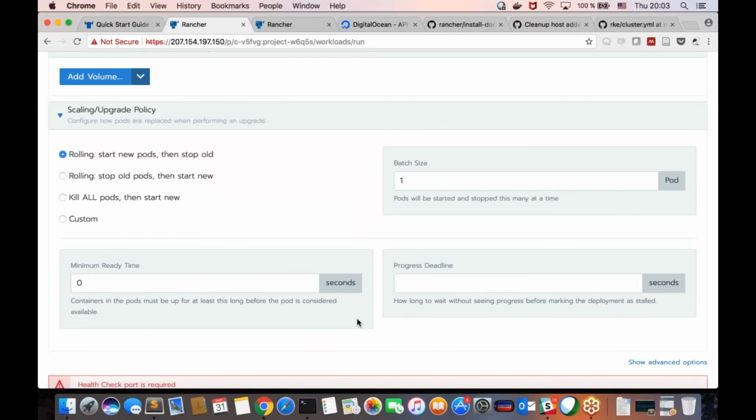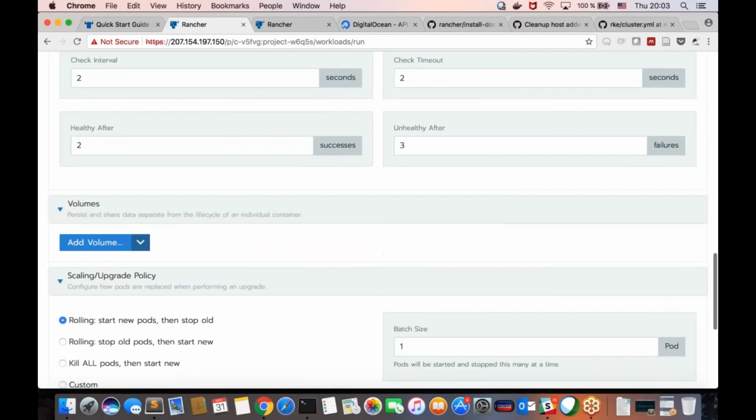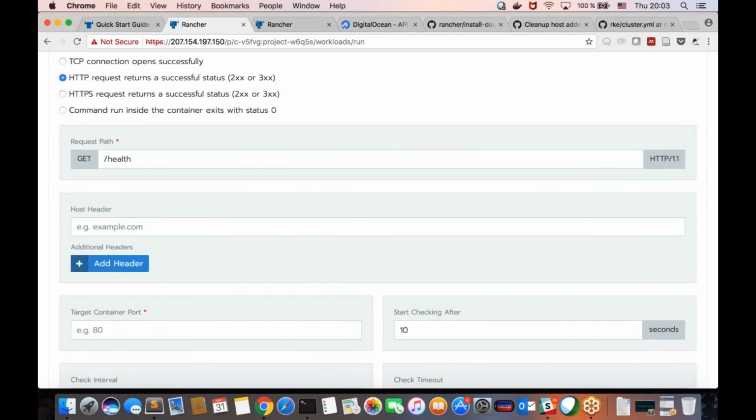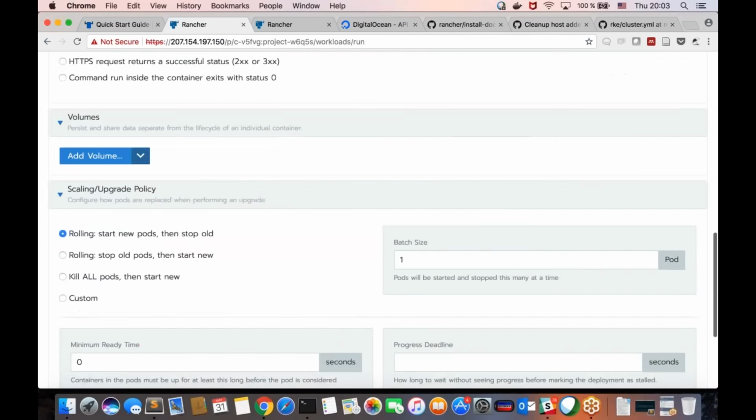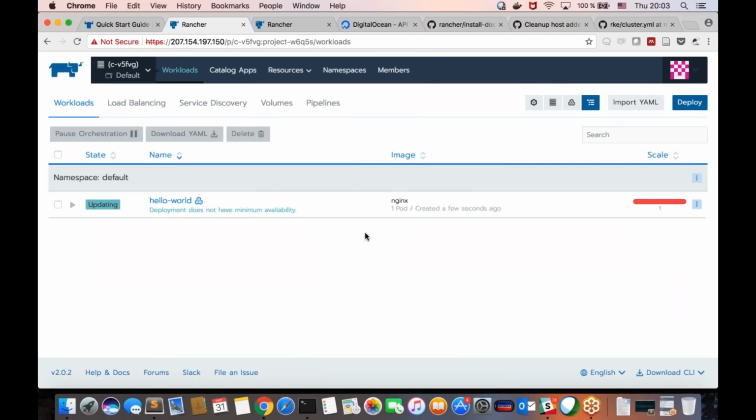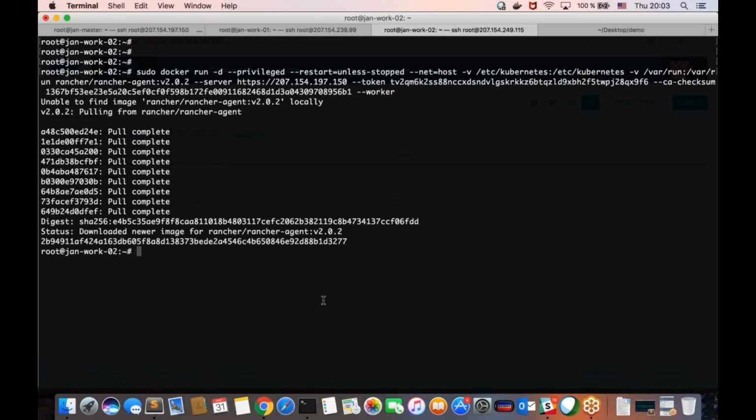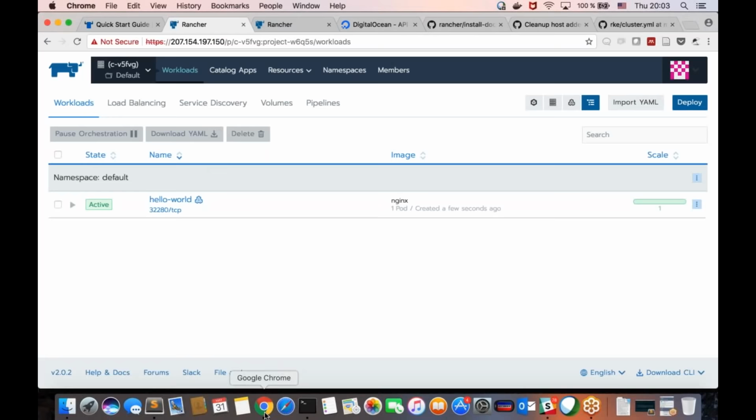Yeah, so let's skip the health check port. Didn't really want to configure a health check. Okay, so let's just deploy this one here. And now that it's running, I can also switch quickly to the CLI. So as I said before, we don't hide the vanilla Kubernetes API.